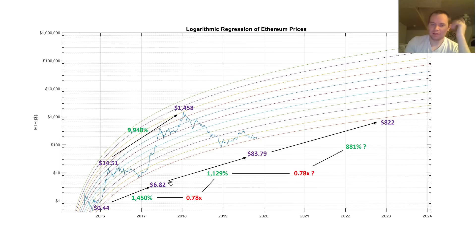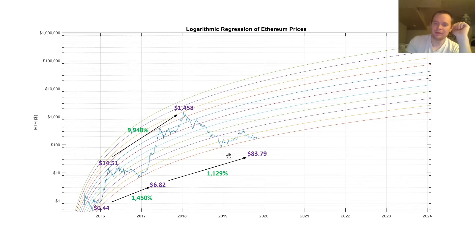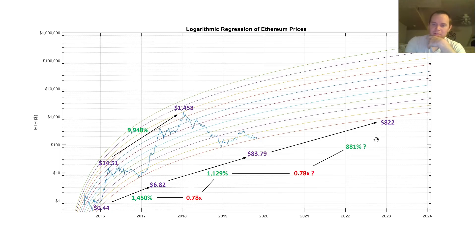Similarly, this was about 10x higher than this one. And then if you go back to Bitcoin, you can see how each bear market, while it does increase, the percentages that it increases get smaller. So we would assume that the percentage that this is going to keep increasing would be smaller from the value of the bear market to the value of the next bear market. Now if that were to occur, it would put us at around $822, assuming this ratio. But it's possible this ratio could be off and it would be less.